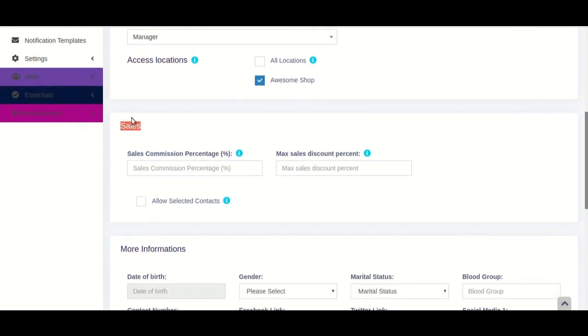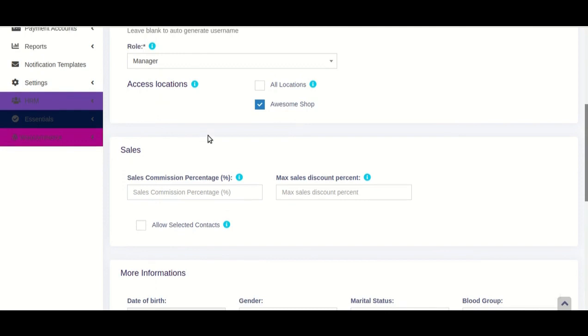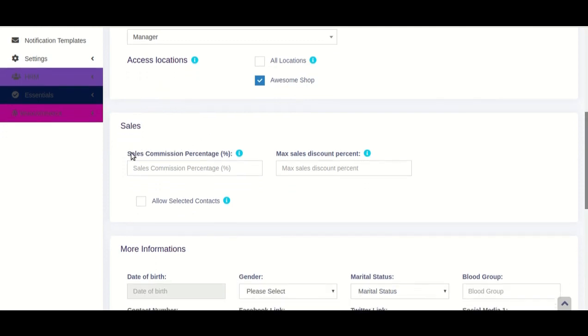So we have the settings related to sales for this user. You can assign the sales commission percentage. Whenever this user adds some sales, he or she will get some commission percentage. There are many different features related to the sales commission percentage, which we will look into in later videos. And there is the max sales discount percentage.